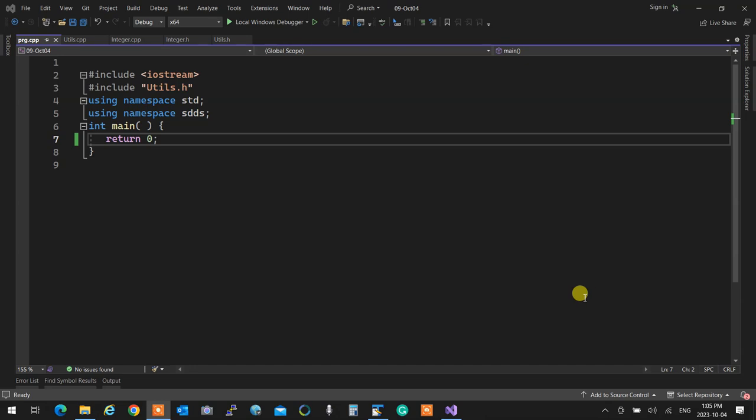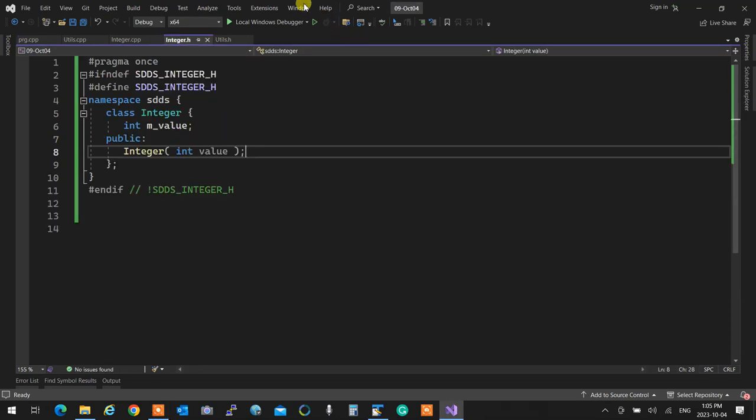Now let's talk about operators and see how we can actually deal with an operator. Let's say I have a class called integer. I want to create a smart integer, not an integer that just works like that. I want an integer that I can do stuff with, okay? I can set minimum and maximum, so if I want to set it, it won't accept certain values, things like that. Write a smart integer. To do that, first I'm going to try to replicate the regular integer we have, and nothing else. So that's my class integer.